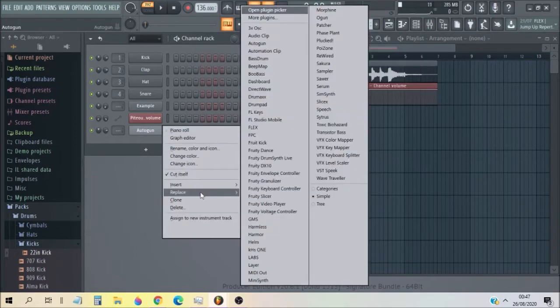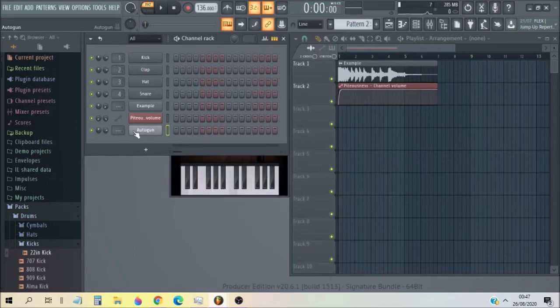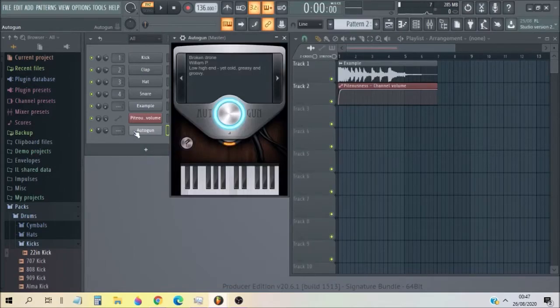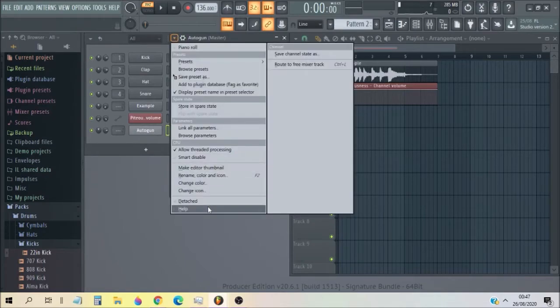I was like, what is this? How does it work? What is it? And it turns out that it's called Autogun because it is literally just Ogun over here, which we'll get to later. Only, instead of being able to actually control what your sounds are, it just gives you a bunch of pre-made sounds. How many pre-made sounds? Well, let's have a quick look at the manual, shall we?